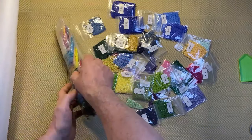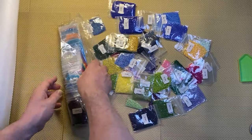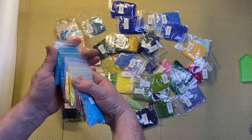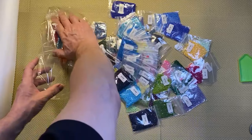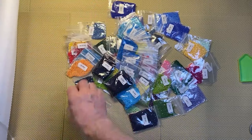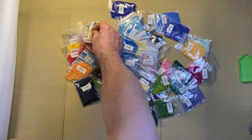But I'm impressed with the packaging. It is very well done, it's very neat. If I just took more time, I could just slide these out and keep them in order. But I do put my drills in containers, so I will be switching them anyway. But again, I'm thinking about people who are new to diamond painting, they're just starting, they don't have any other type of container. You can work directly from the bags.